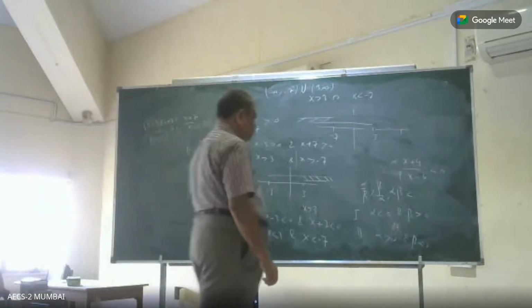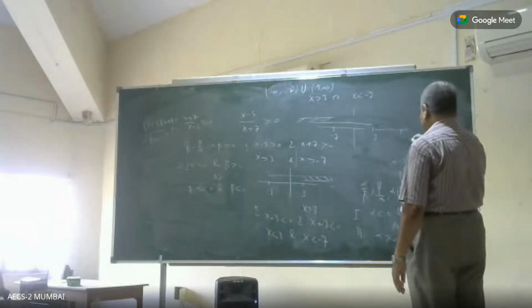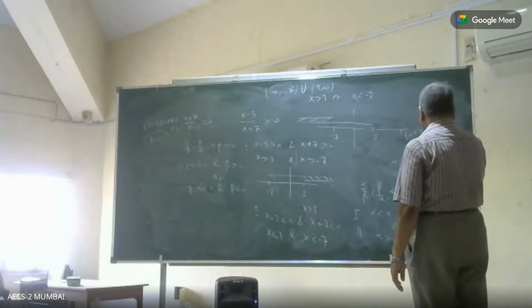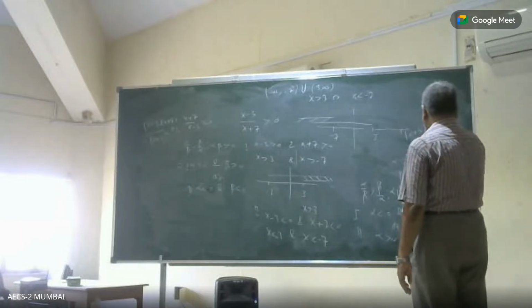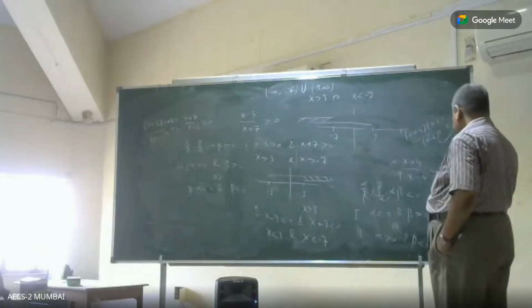This is the question. X plus 4 upon, so that means if you solve this problem or multiply by x minus 6 up and down, this is x minus 6 whole square, you can transfer this. So that means you have solved this problem also, if you have solved this, or if you have solved this problem also.